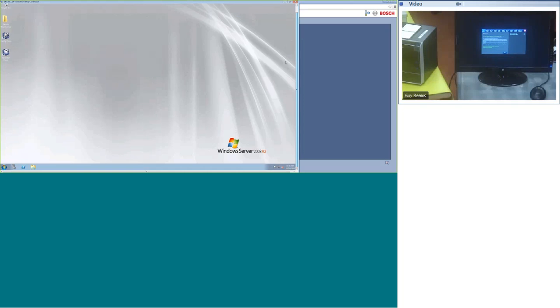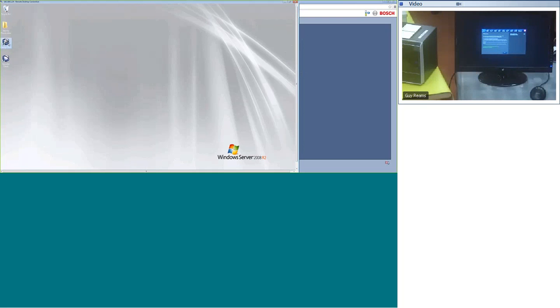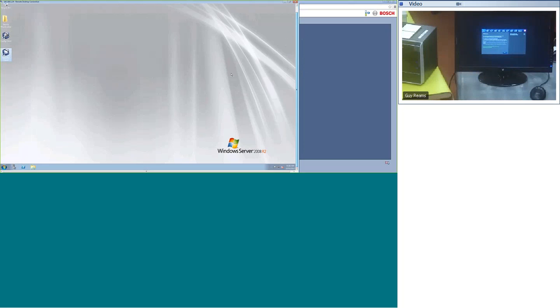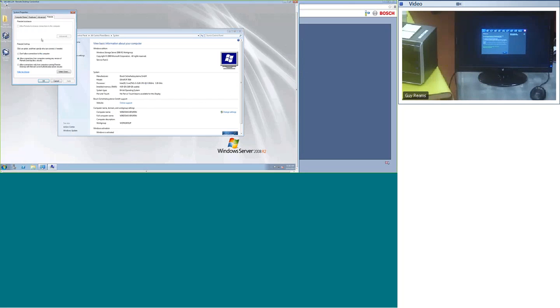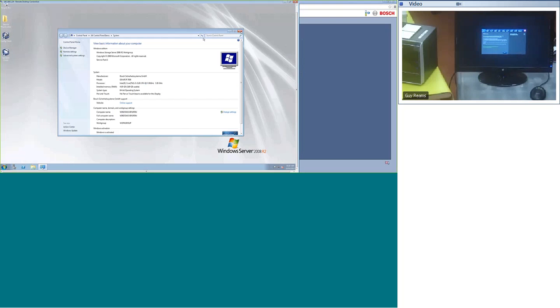So what I just showed you works across the board. What I've done now is I've logged onto the server, and I can now run the config client and the operator client. And more importantly, I can share files out of here. By the way, now that my mouse works, I'll just show you. If I go to properties on my computer, you can go to remote settings, and you can select the option to allow connections from computers running remote desktop to this machine. So basically, you're allowing remote desktop in order to do what I've done.